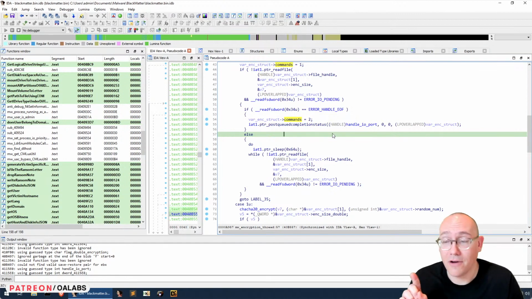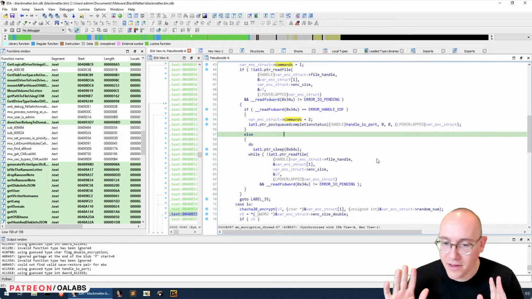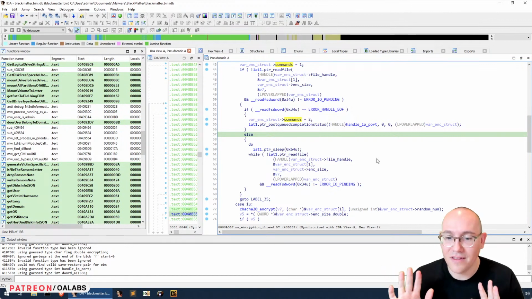What I want to do now on the stream is what I promised, which is compare Blackmatter with Darkside and show you guys how the link was made between these two ransomwares. And before we get into that, for those of you who don't remember or aren't really in the security space, you didn't see this.